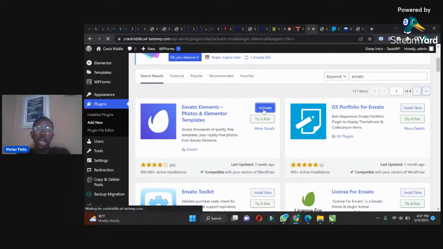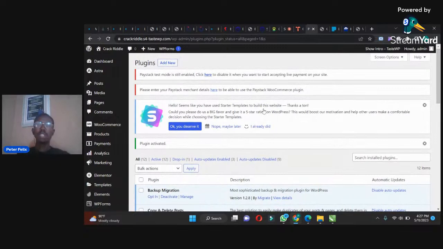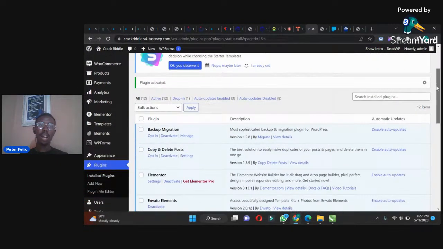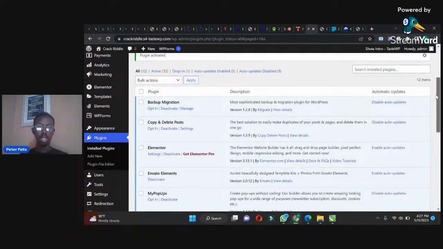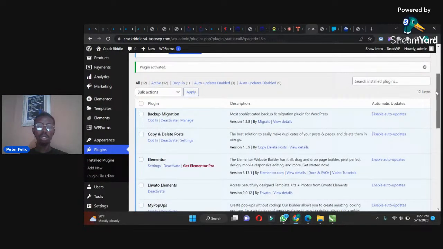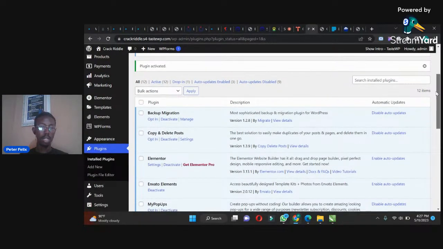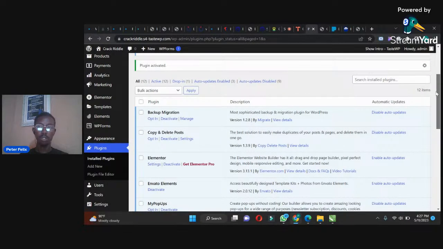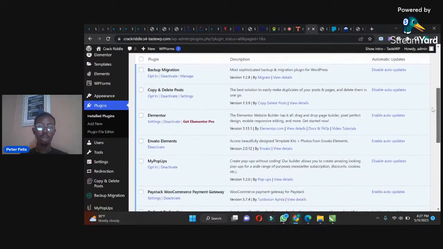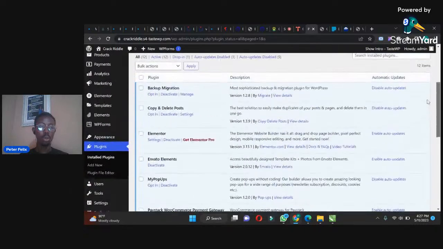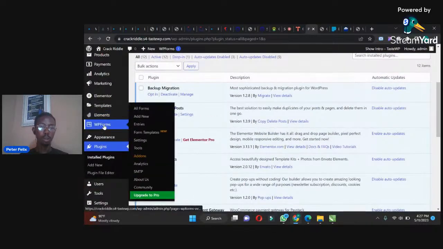Activate. Now, some templates might not work with this Envato unless you have Elementor premium plugins, right? And let me also use this little time to show us how to build a form. There's also a form plugin that you need to install. It is called WPForms. Once you install it, we have different forms: we have Contact Form 7, we have WPForms, we have the Elementor plugin. If you're using Elementor Pro, it also has a form you can use.